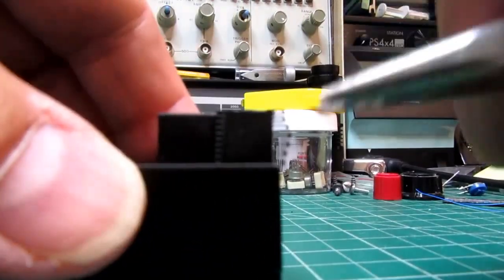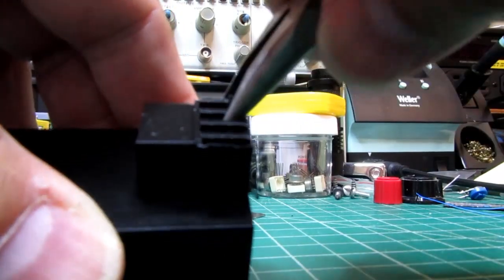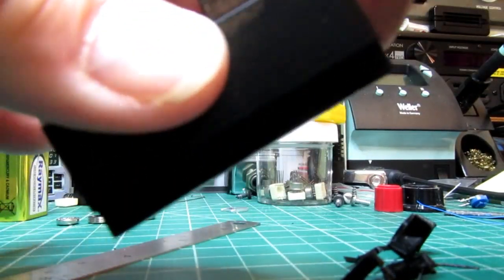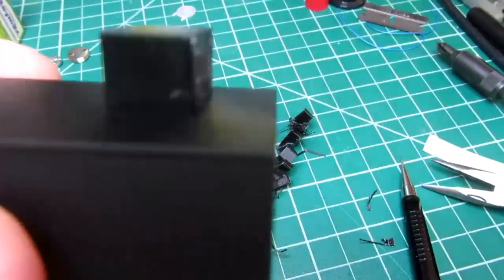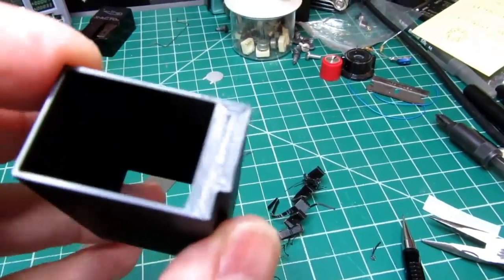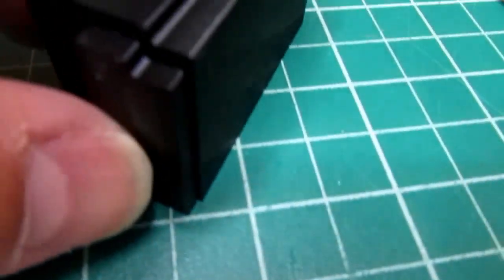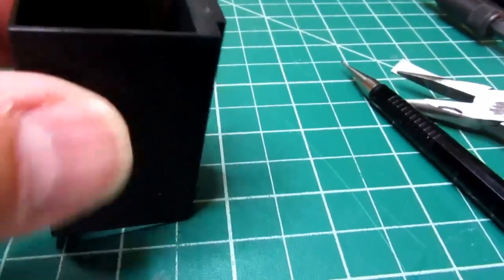All right, I'm going to grab the structure here, the support structure, and try to break it off of there. All right, there it is. There's just a little blemishing on the bottom where the support structure attached, but basically it's flat. So, okay, let's see how this fits. Now, if I just sit it here, it's low because it's off by 2 millimeters. Deliberately. Oops. Let's try that again.